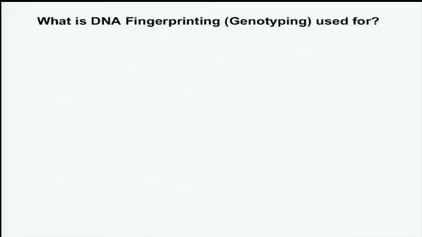Welcome back. So the question was, what uses would you have for a technique where you could use the DNA of people to identify them? Remember, DNA fingerprinting or genotyping allows us to identify people based on their DNA. So what would we actually use this technique for? Well, hopefully you've had a chance to brainstorm, and on my next slide I'll show you some of the possibilities that I came up with.